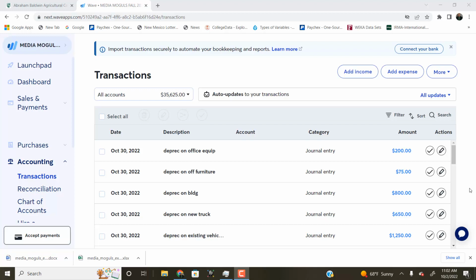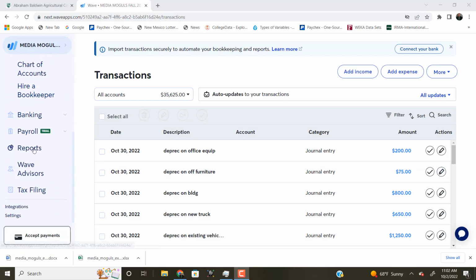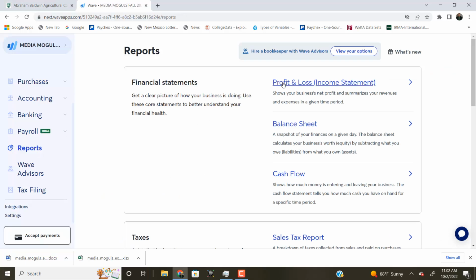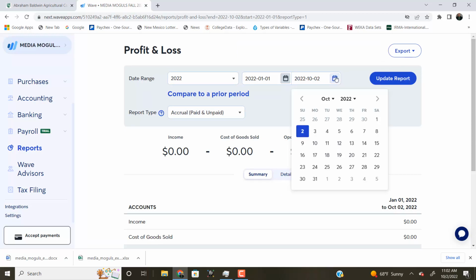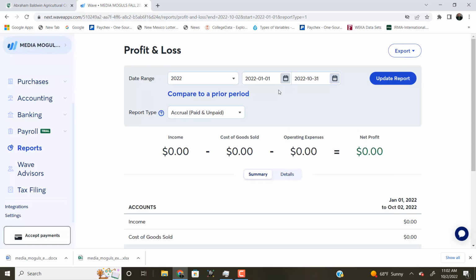And I just want to point out a couple of things. This is at the end of, excuse me, at the end of October. And so you see all of the entries ending in October the 30th, which would be correct. And so let me just very quickly come over to reports and let me show you what the profit and loss will look like for the month of October. And so let's come down to the 31st. And you really don't have to change this because there weren't any entries to income or expense prior to October the 1st. So we update the report.